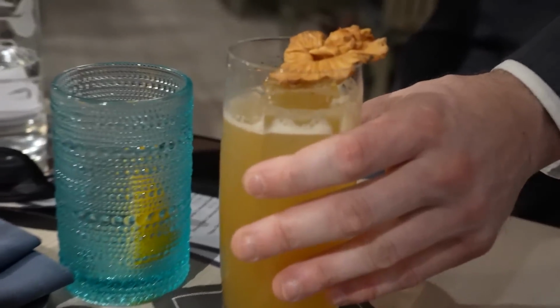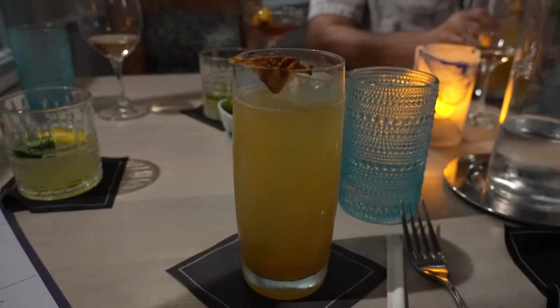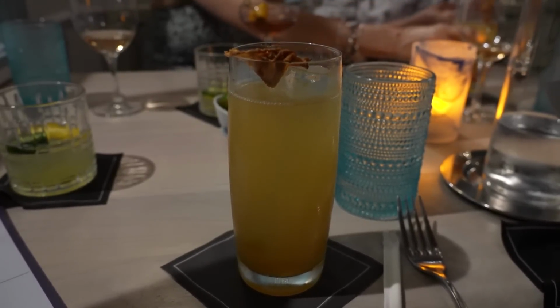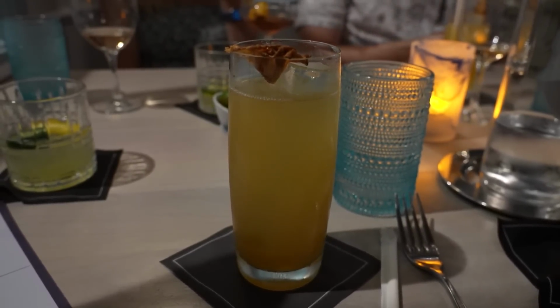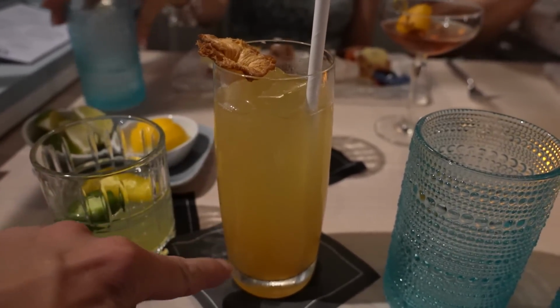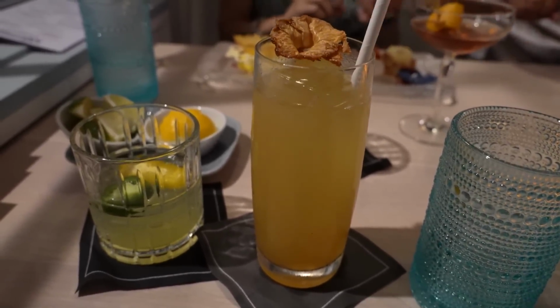Wow. So they brought us out a zero proof version of the smoked dark and stormy. So they removed the Gosling's Black Seal rum. They still have the charred pineapple syrup in there. They removed the Carpano Antica Formula sweet vermouth. They left in the smoked chili bitters and the Fever-Tree ginger beer. Yes, that sounds amazing. Also, there is a column ice cube in there. So the ice cube goes from the top all the way down to the bottom. You can see if I turn, there's just one giant ice cube in there. And there's some dehydrated pineapple on the top. Oh, that is very delicious. That charred pineapple is so good. And then the clove comes in after the fact.